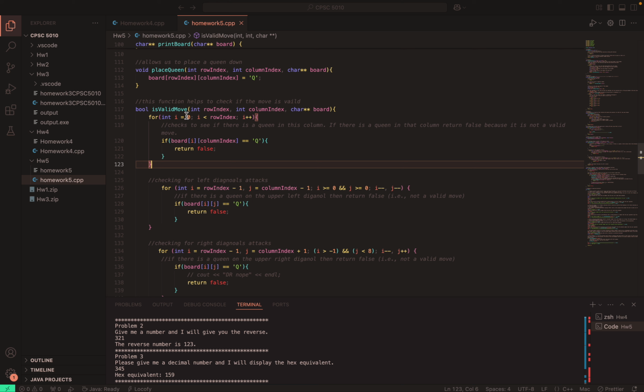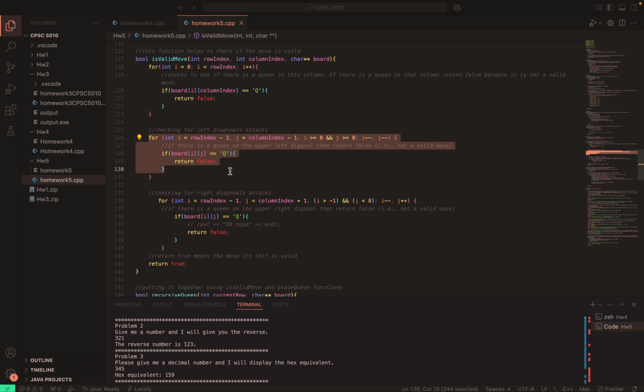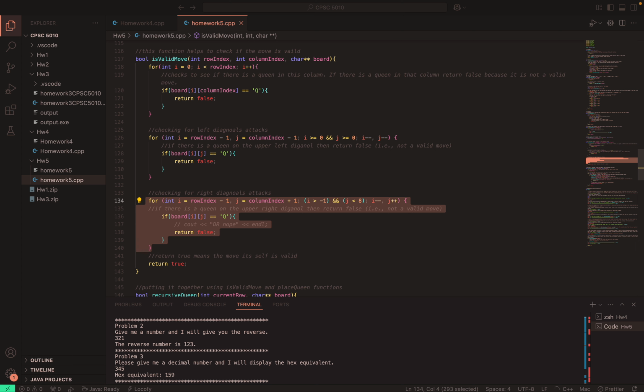And that's me actually looping through to check to see if there's a queen there. Now, like I said, if the Q is there, okay, queen is in that column, then return false, you can't do it. Okay, so this one basically just checks for the left diagonal attacks. So it's gonna loop through. Originally for these two for loops, I did create 2 for loops, like one for loop and nest in this one, another one nested in this one, but I find that actually it further complicates it.